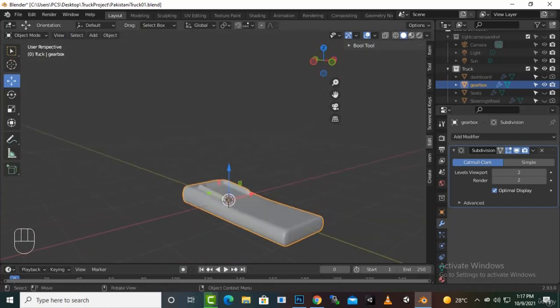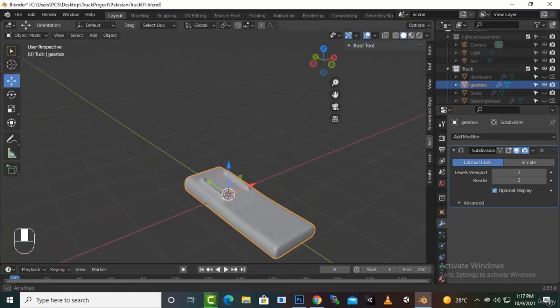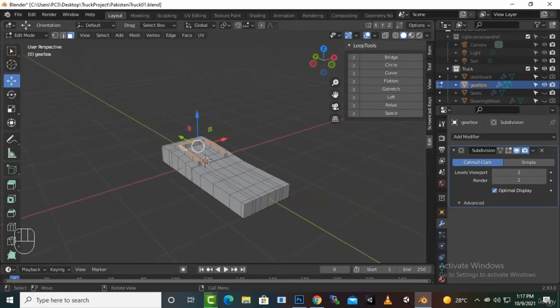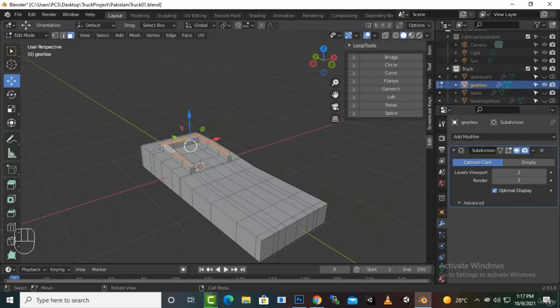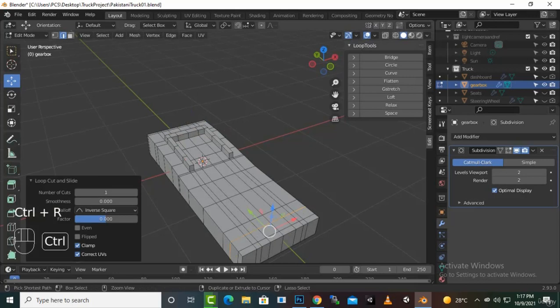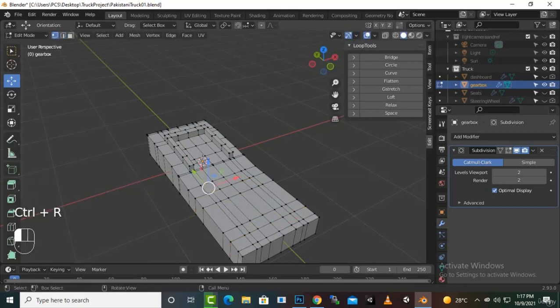Now for the middle section, we will just go to the middle section. You can just get some reference image. Okay, one reference image was in my mind, that's why I'm creating this without any problem. Okay, so here we will create a loop, and here we will create a loop, and then we will select these two sections and these two sections and these two sections, delete vertices, and we have a loop here.